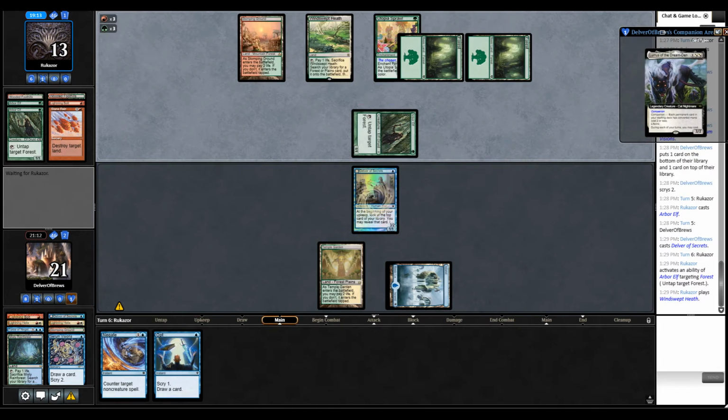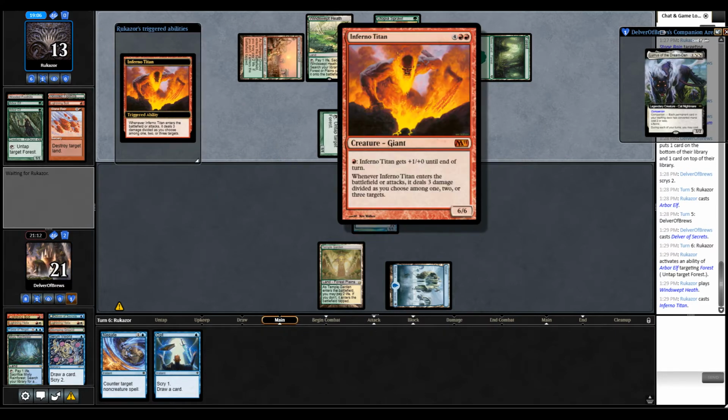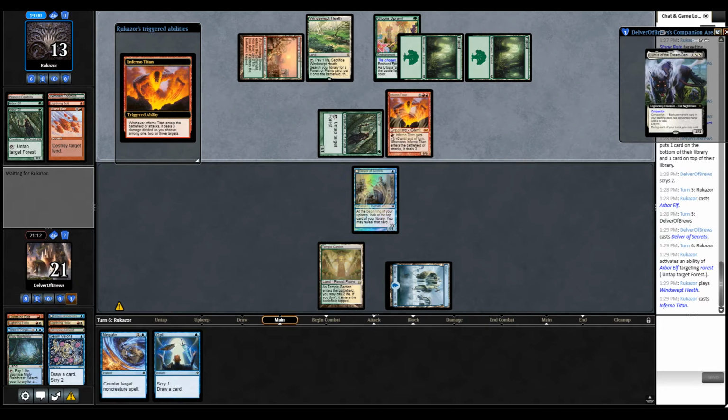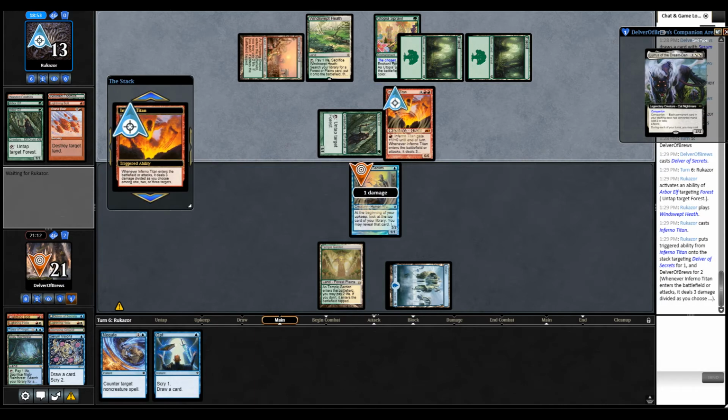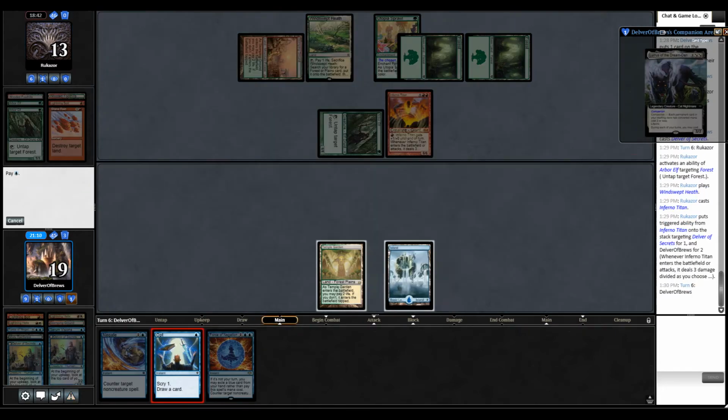Alright, so let's see what's coming down here. Now I would normally guess Primeval Titan, instead it's Infernal Titan, which is interesting. An interesting variant of Gruul Midrange. I've seen some deck lists in the past that play Infernal Titan in some number. I'm not sure it's necessarily better than Primeval Titan in most scenarios, but it's definitely winning this game.